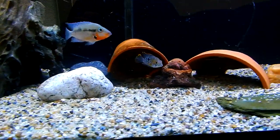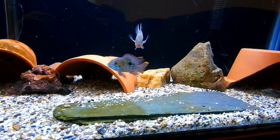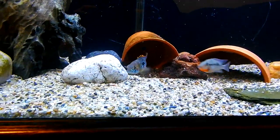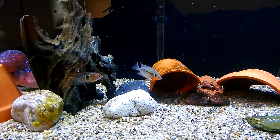He was in a tank with a whole bunch of other fish. He was getting beat up. But after 30 minutes in this tank, I put in a few flakes. He already started eating. Oh, and the one thing I forgot, the red terror, he died.